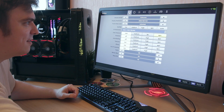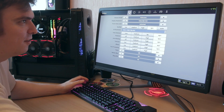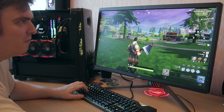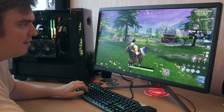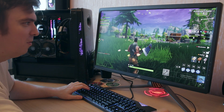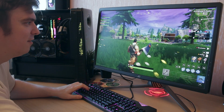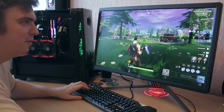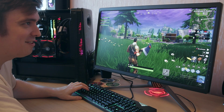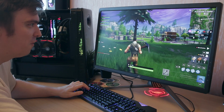But let's go back to 2560, or no, let's stay at 1080p, right? And let's put everything to epic detail. This should give us a little bit better result, maybe 100 frames per second. It's again like 30% better performance on 1080p than on 2560, which is pretty nice, but still not 144 frames per second or something like that. Yeah, we're missing like 40% of performance to fully utilize a 144 Hz screen.